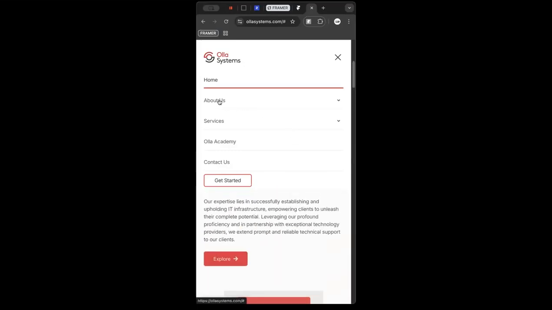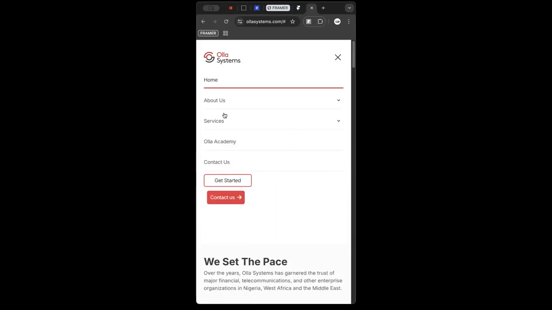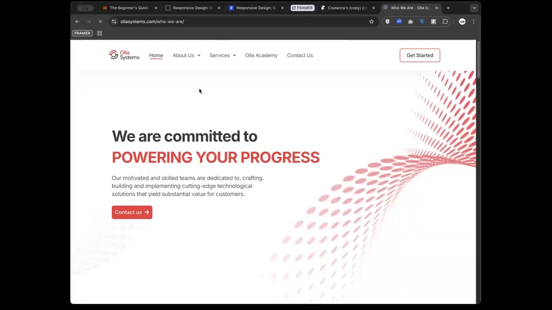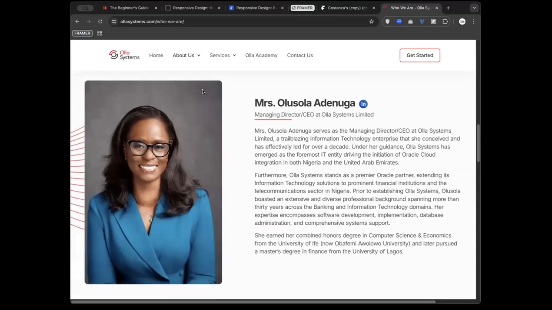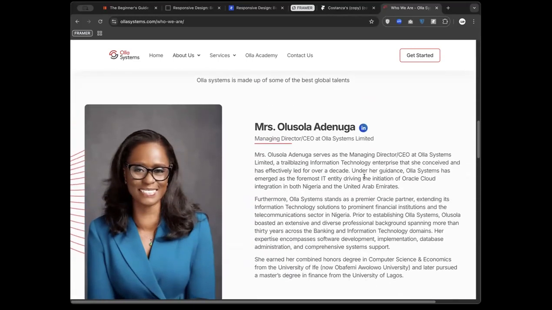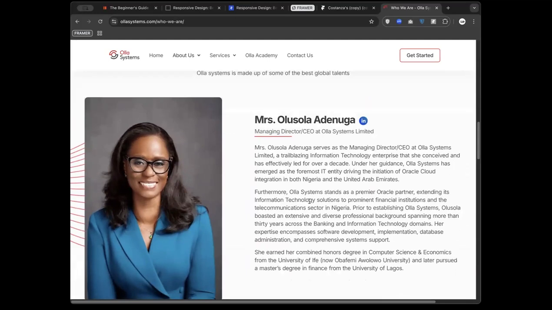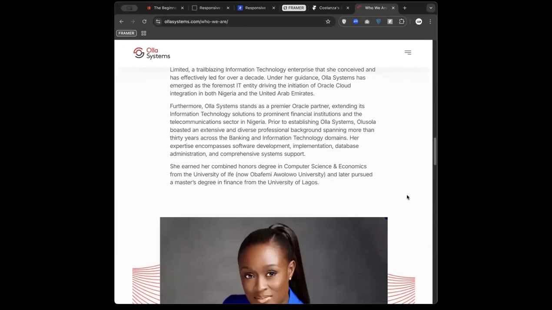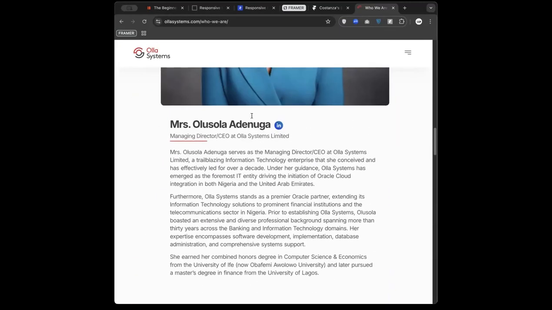Also, let me go to this about us page and show you. Okay, I clicked on about us. I also want to show something again. So once again, look at this particular page. You can see that this content works because this is a desktop view. If you go back to tablet, it still works. But if you go back to mobile and drag it, can you see this particular part? Please take a look at what's going to happen now. I keep dragging it again.